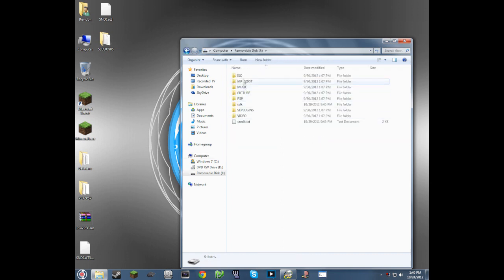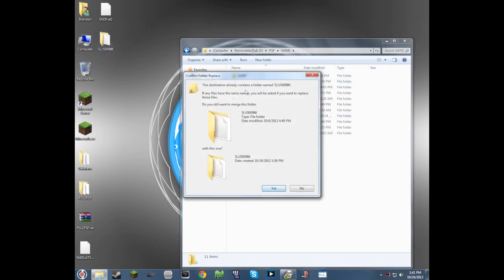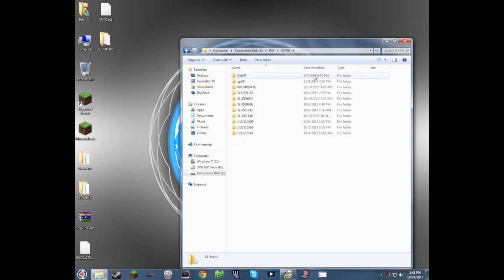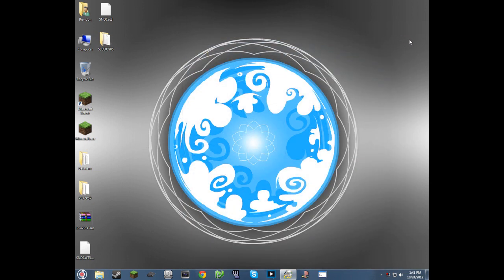We're going to click on that. We're going to go to PSP, then Game, and we'll drag this straight on over. Now I already have it on there, so I'm not gonna click yes because it takes a little long. So once that's done, we'll go ahead and go over to the PSP, and I will show you this thing running on its own.